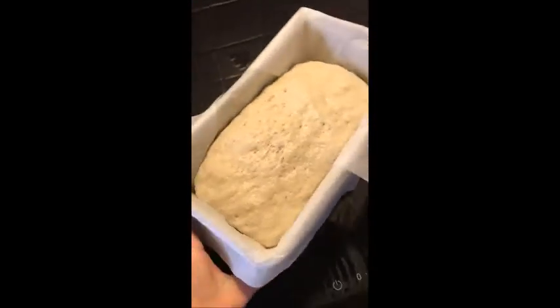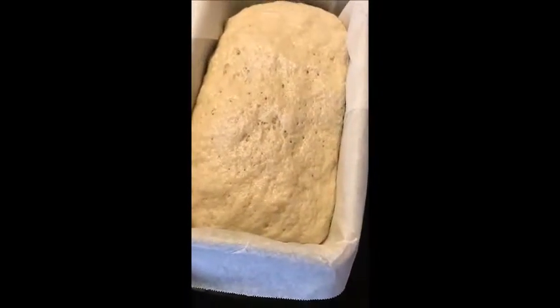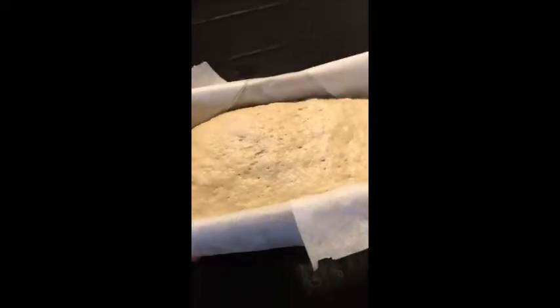Okay, so now I'm back. A few hours later, the dough's been slowly rising. It's not huge, but still, you can really see that it is higher than it was before. So now all I need to do is preheat my oven, make it nice and hot, and I'm going to bake it. So the bread is nearly ready.